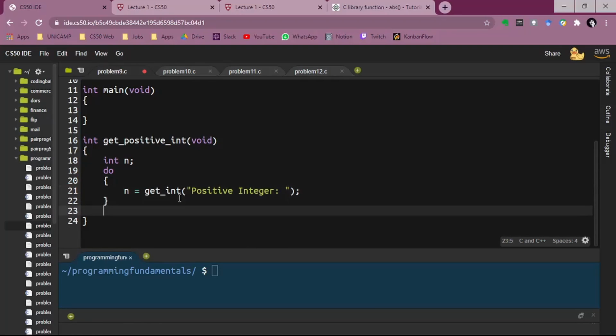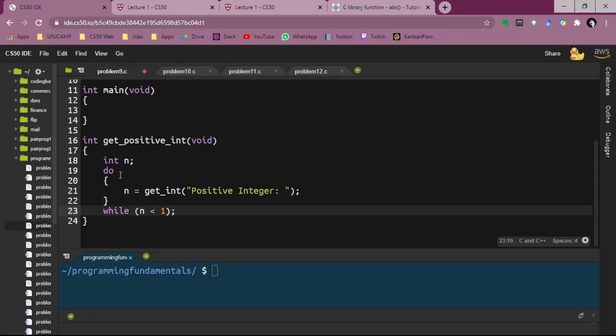So we want this to happen while the user doesn't give us a number that is greater than 0, okay? So we want the number to be positive. So while n is less than 1, we want to do this thing here.